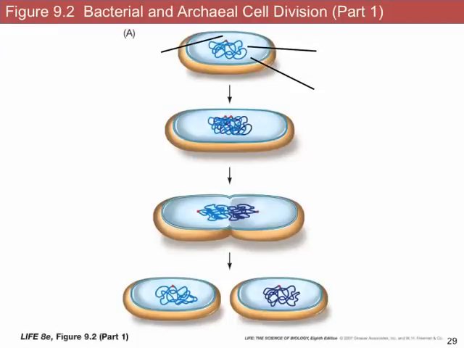So, partly related to the nucleus is that there are fundamental differences in how cells of bacteria and archaea duplicate themselves versus cells of eukaryotes. In bacteria and archaea, most of them duplicate themselves by a process called binary fission. The DNA is copied, so you make a second copy of the genome, and then really the cell literally just splits down the middle, and one of the cells gets one copy of the genome, and the other cell gets the other copy of the genome. And so it's called binary fission.